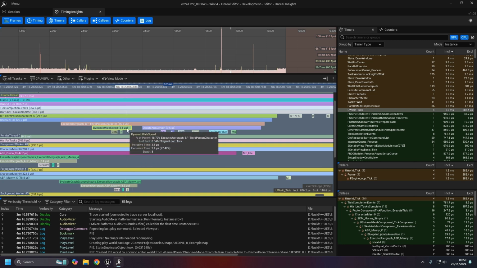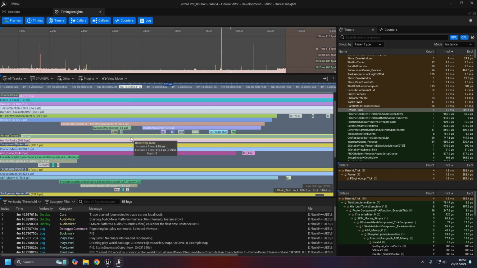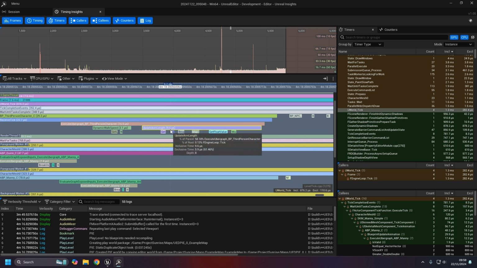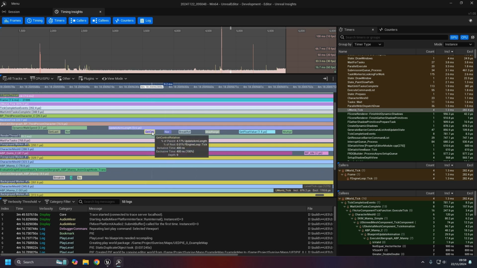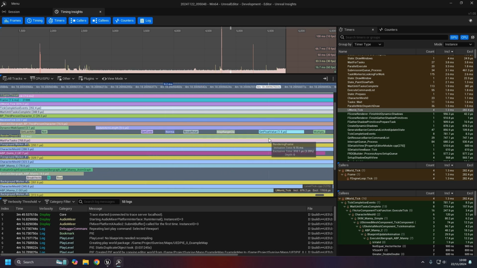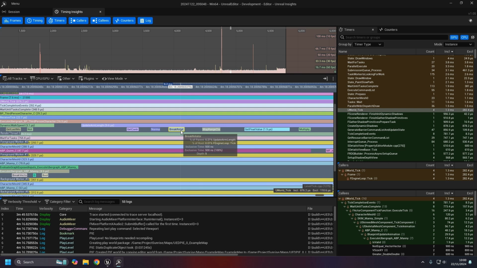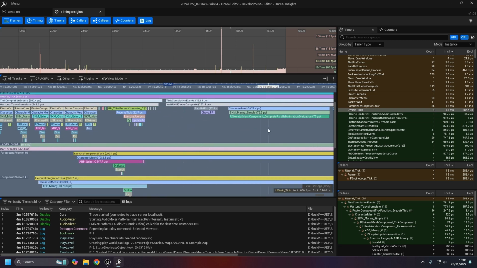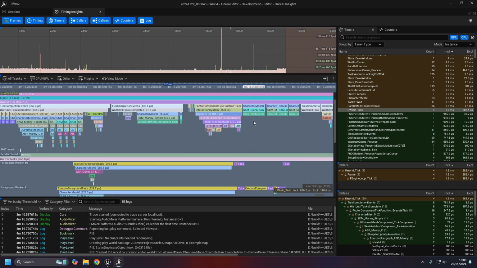3.1 nanoseconds. I think that's nanoseconds, I'm not sure. So I'm sure somebody will correct me in the comments. Similarly with the update arm length, we can see that takes 9.6 nanoseconds. But we can get further breakdowns of that. So we can see some of the other functions that might be in there that make it up. So that's how it works.